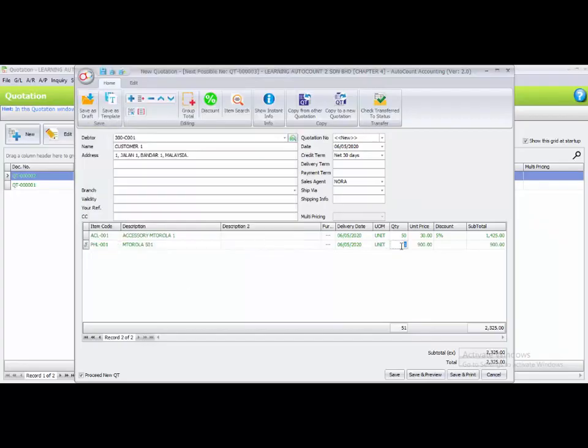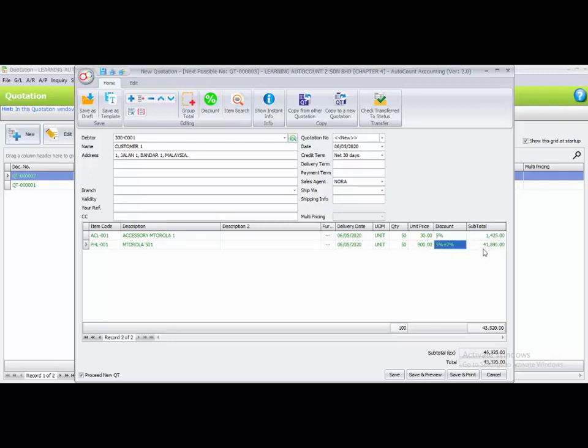The quantity is 50. We are giving a discount of 5%, plus an additional 2 more percent. So basically the discount is 5% from the normal price, and then after that discount, we give another discount of 2 more percent.